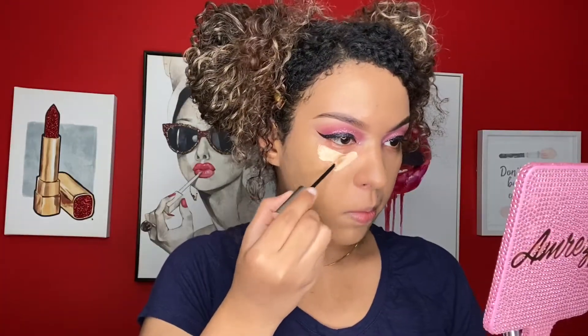I wanted to show you guys the wand — right off the bat I can tell I don't like it. It's too little, it looks like an old-school lipstick wand, and I also don't like how strong the stopper is — it takes off so much product. The concealer is actually blending out really nicely though; I like how it looks. I'm going to add more because it's looking very light coverage right now and you can still see some of the color corrector.